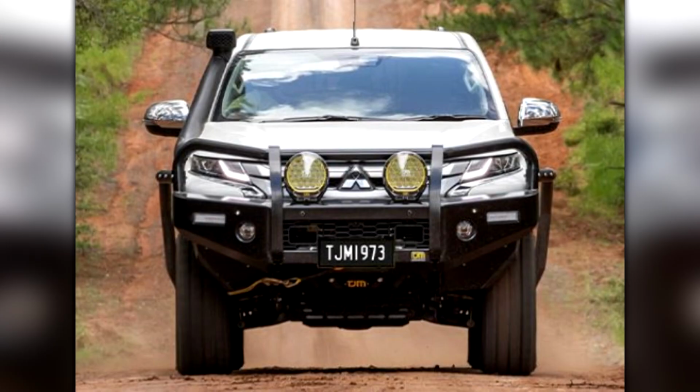Now, TJM Bull Bar has a number of pros. It's got excellent airflow. As you'll see, the front of the bull bar is wide open, allowing ample air to enter the engine bay, therefore cooling the vehicle. It's also got rated recovery points that come with it, rated at 8,000 kilos, which is more than enough to have your vehicle snatched out or winched off.